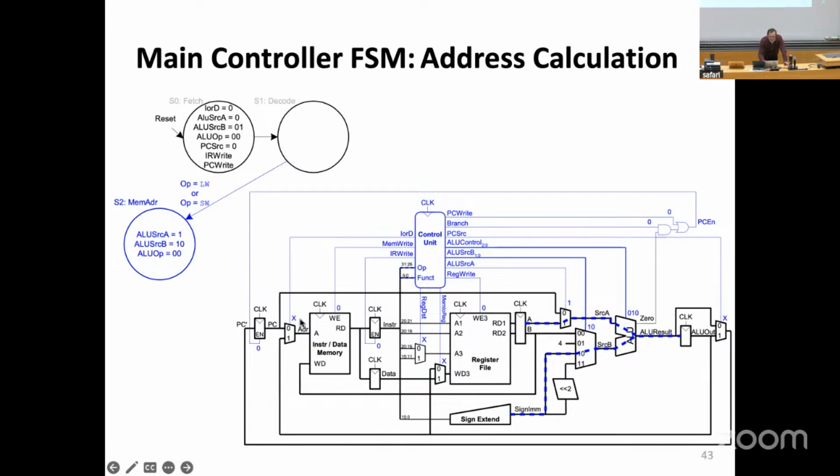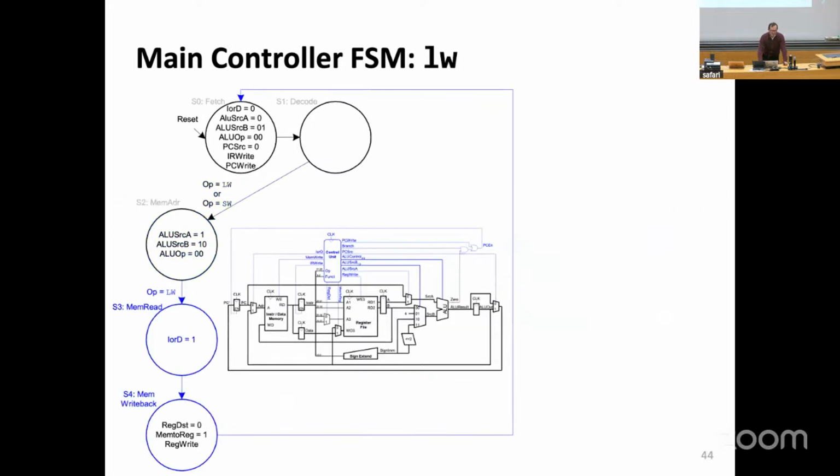Some of these are X's, as you can see. I don't care because you're not updating the memory, for example. I don't care what I do with it. I'm not updating the program counter, so I don't care what this multiplexer selects, etc. So it's very similar to what we've done in the single cycle, except we do it now state by state, okay? Okay, so this is the complete load word state machine.